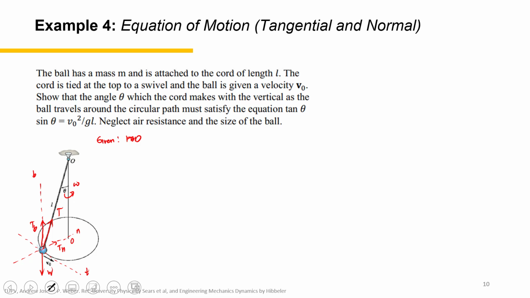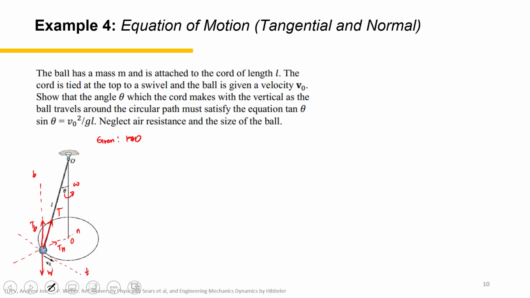And as I've mentioned before, centrifugal force is a fictitious force. It is only a consequence of the third law of Newton. And Tn is responsible only for the change in direction. The ball does not come towards the center, but its direction is being changed constantly by the centripetal force, which is the Tn. So this free body diagram is the correct free body diagram.